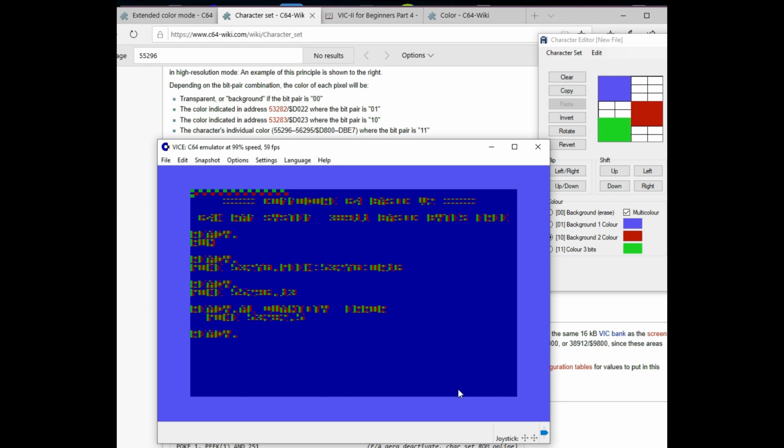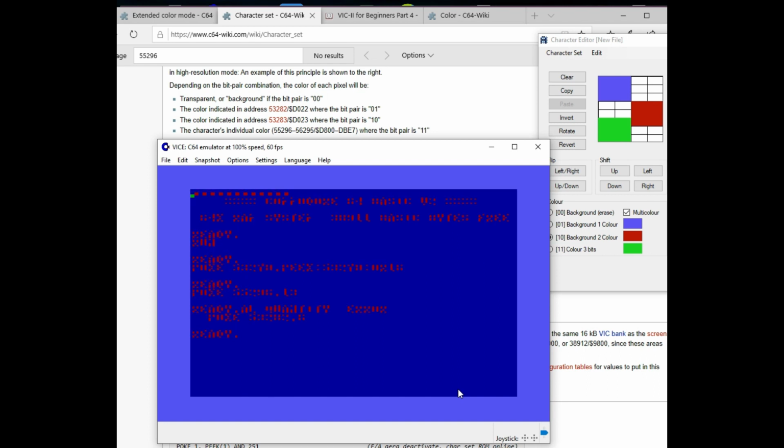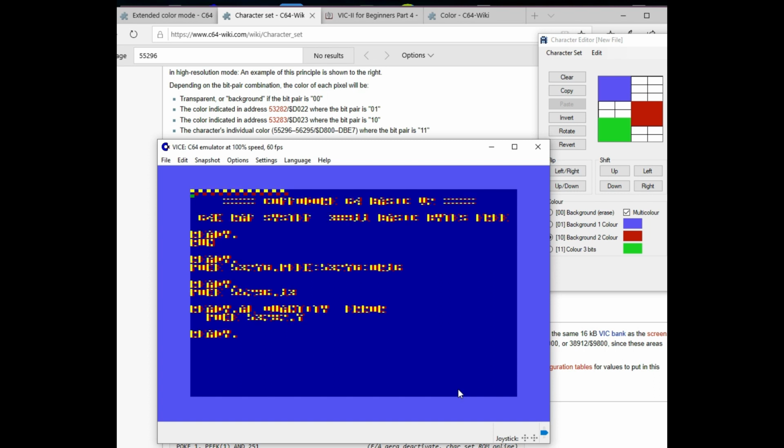We don't want that. Blue is the same as our background color. Let's go yellow. So 7, essentially, yeah, that's it. But now let's do the other one.